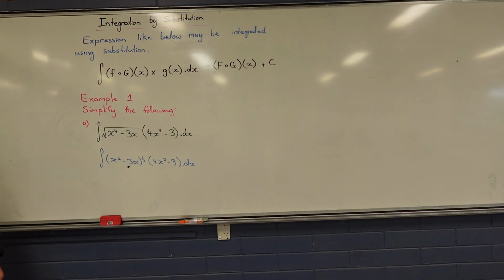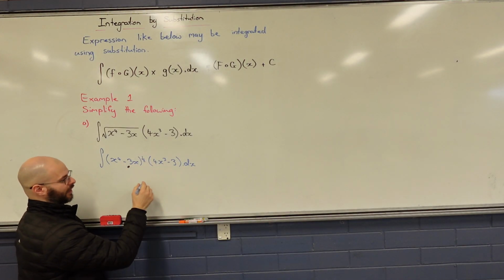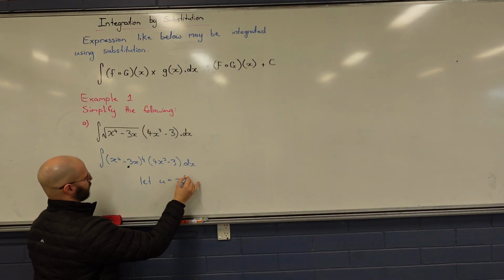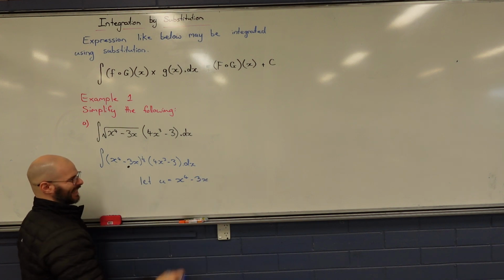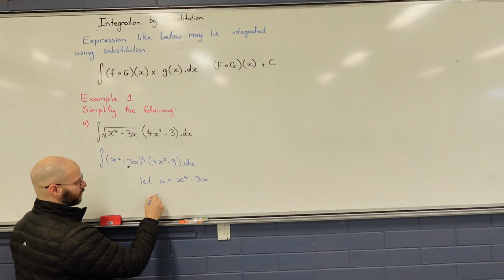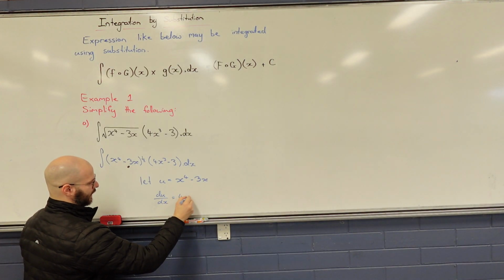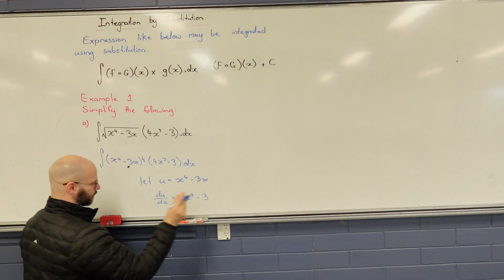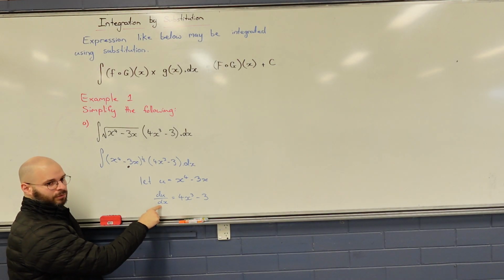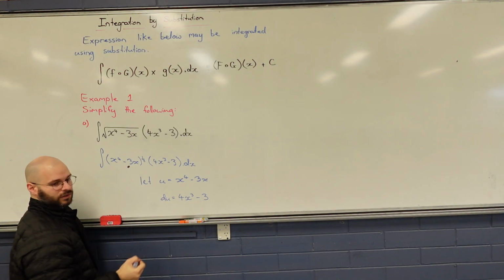Now here's where the magic's about to occur. I'm going to get this expression here and set it to a variable called u. And then I'm going to differentiate u with respect to x. So I'm normally going to write du over dx equals 4x to the power of 3, take 3. However, I'm going to write it slightly different. See how I've got dx down the bottom? For this time and this time only, I'm just going to write this is du.